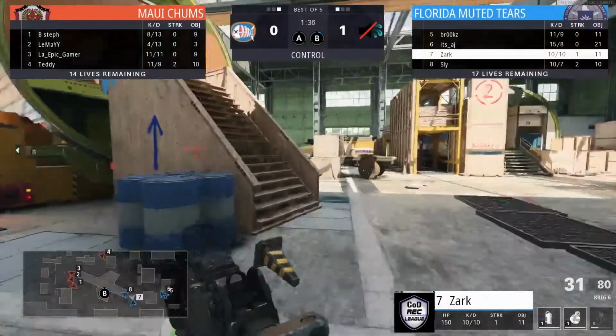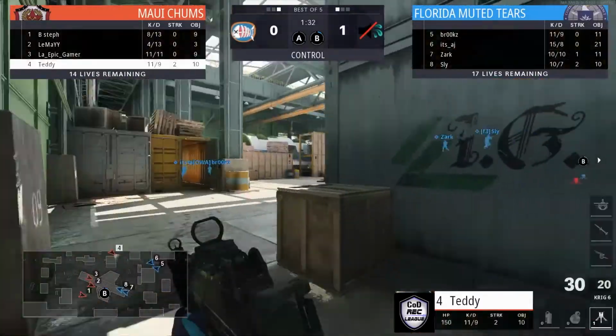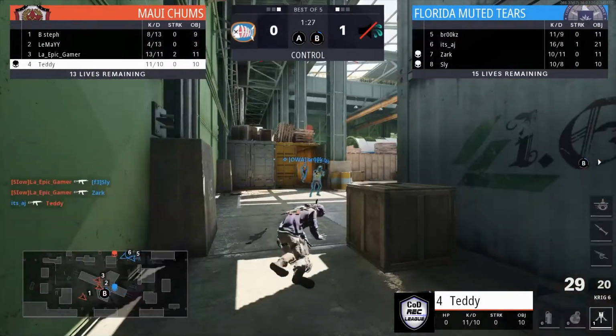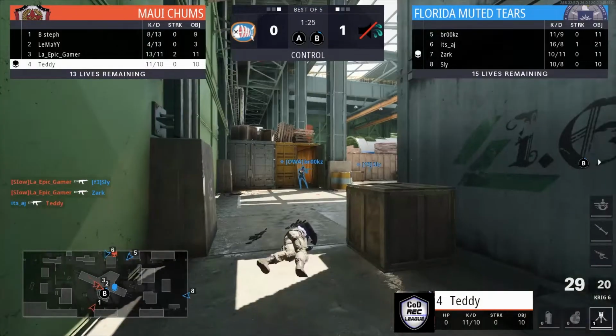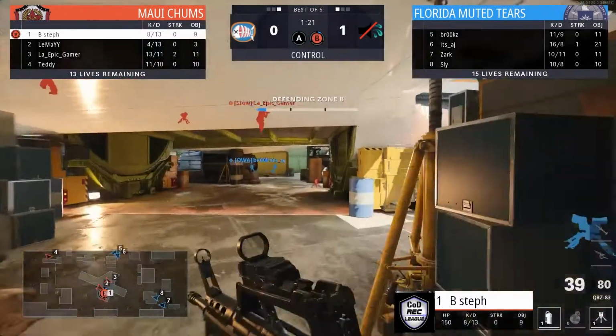As finally 3 will go down for Maui. That'll give Florida some breathing room here to push up. But again, A is gone, and they have part of a tick into B that hasn't been cleared out yet. But as I say that, Florida with 2 lives.